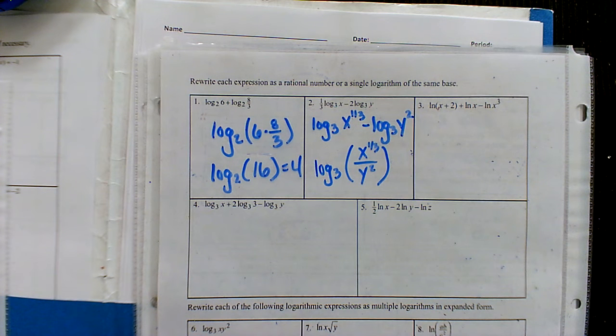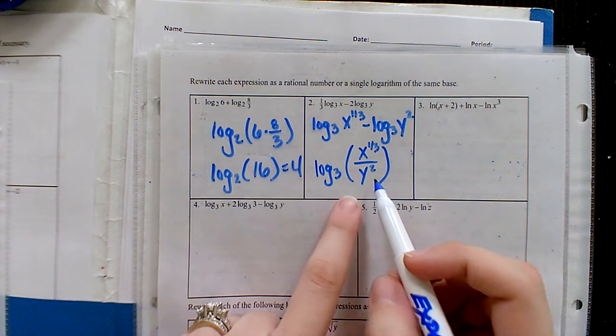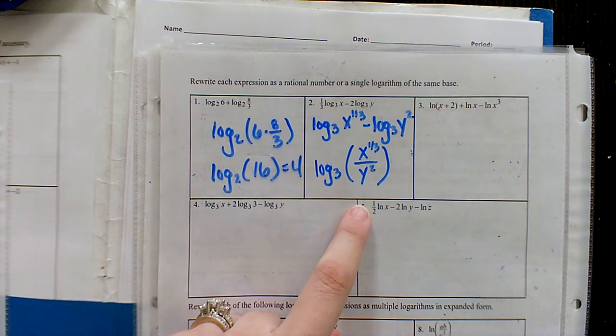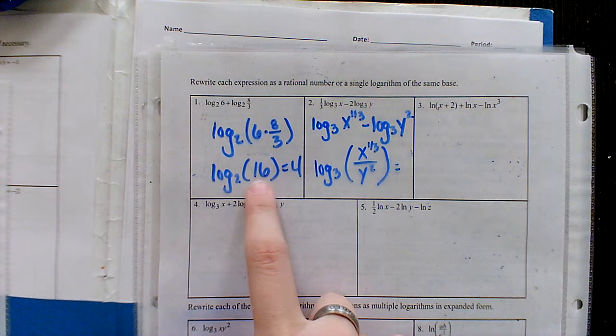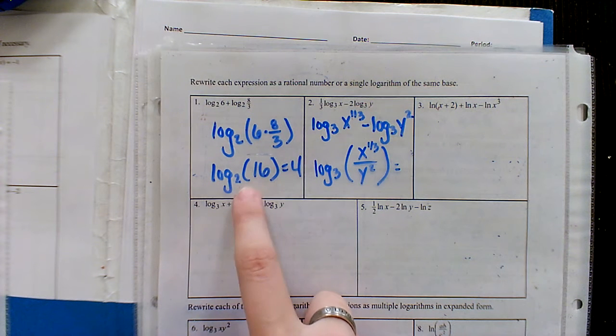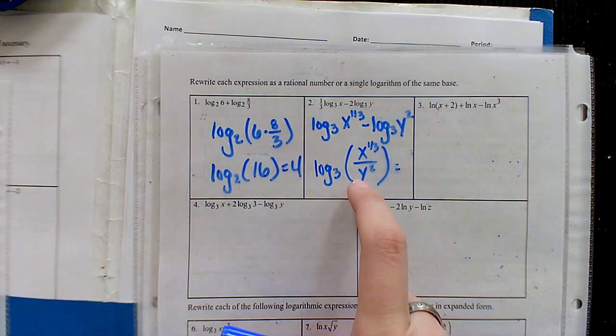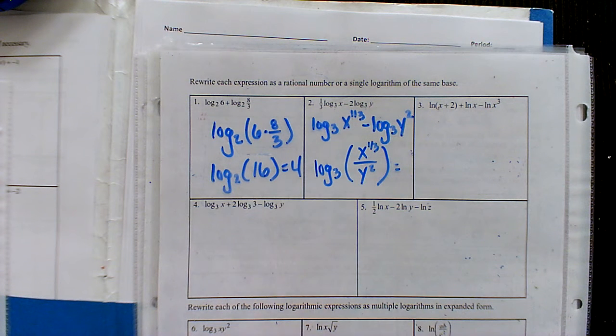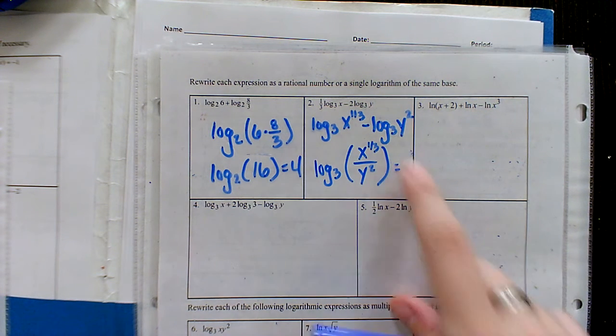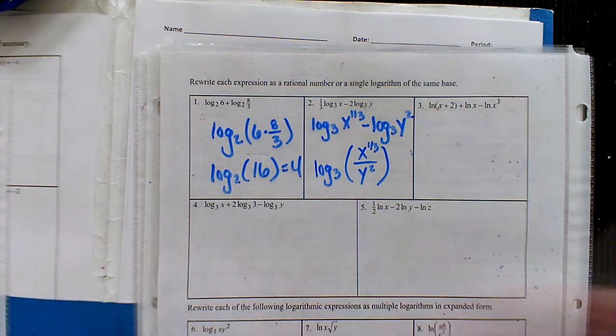All right, let's check out number 3. Stepping it up a bit. Now we have 3 logs in there. They're all natural logs, so they all have the same base. Wait, for the last one, we didn't have to make it equal to anything? Okay, so this one we were actually able to solve in our heads because we had numbers to work with. This one we have variables. So we don't have that connection, like 3 to what power would give us x to the 1/3 over y squared. So this one we were able to solve, but this one we just simplified, okay?